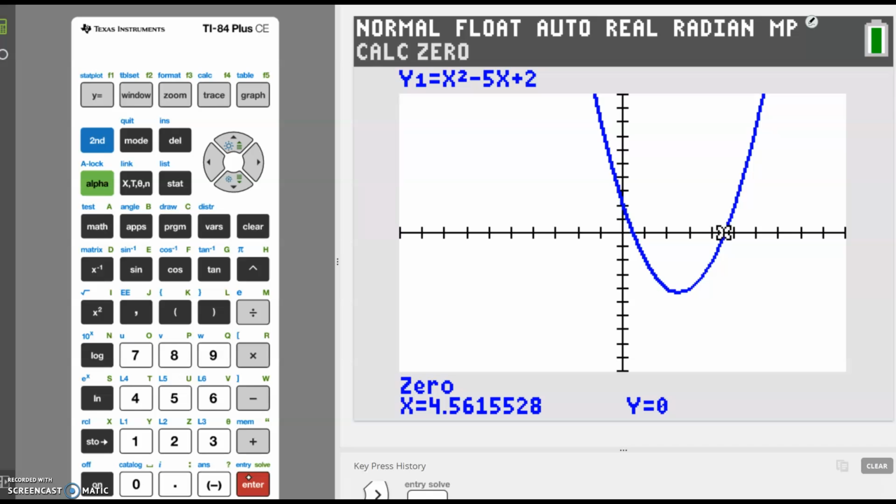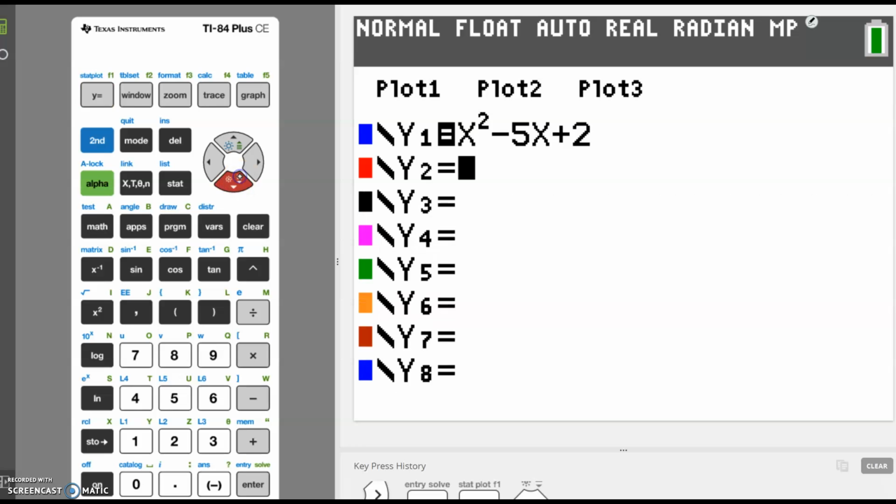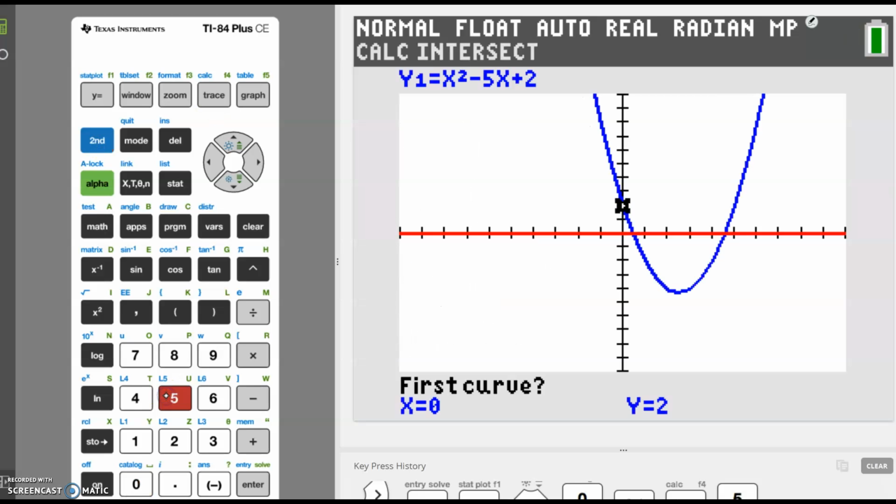You could also go ahead and find your x-intercepts by going back to y equals. And essentially your x-intercepts are when the y value is 0. So in y2 you could just go ahead and put in 0. And instead of doing the option on the calculate menu to find the zeros, you could do second, trace, intersect, because now I have two equations. So it'll say first curve, second curve, so I just enter, because there's only two of those. And guess is important here now because there are two x-intercepts. So if I want to find the one on the left, I just get closer to it, hit enter.